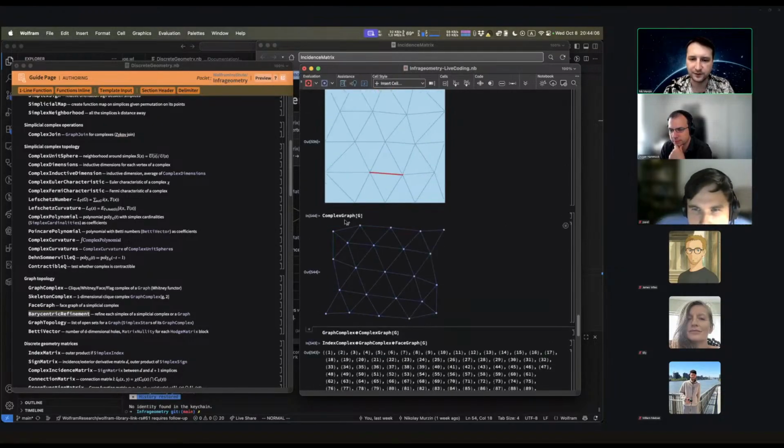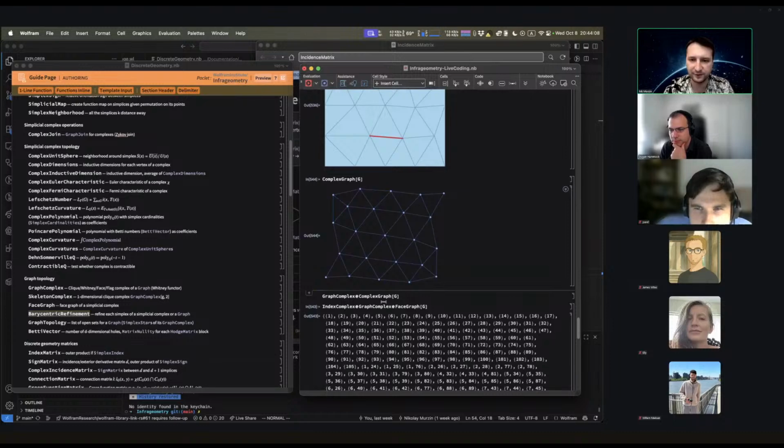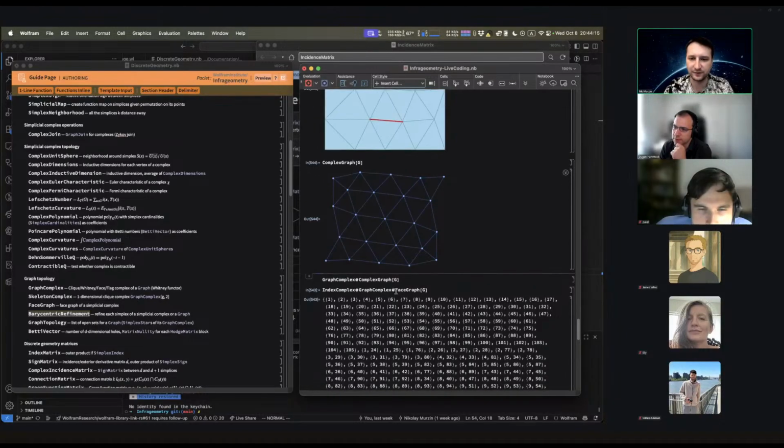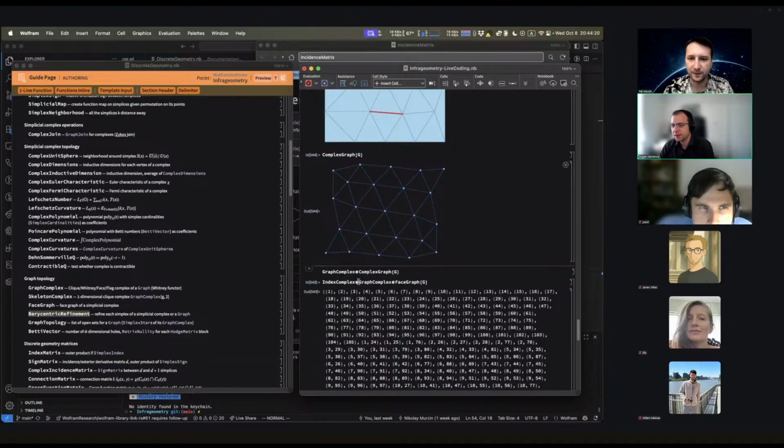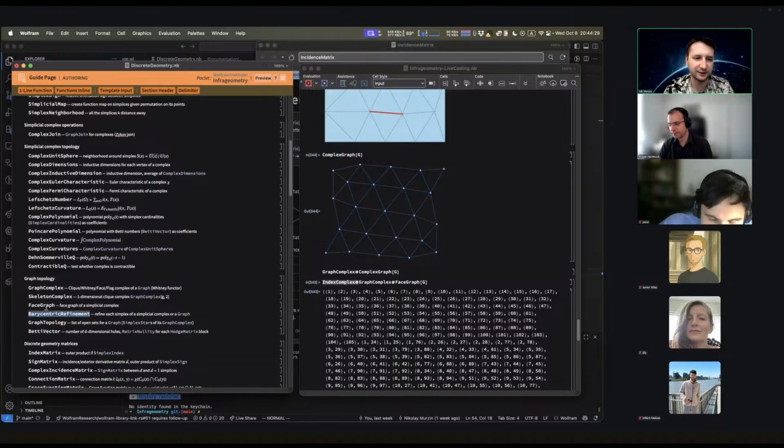This corresponds to this one. But the face graph makes an additional vertex inside each face, right? It refines each triangle with an additional vertex. Is it a subdivision? It is like a subdivision. Barycentric refinement is basically defined like this: you turn a complex into a graph with the face graph, and then you turn it back into a complex, and you can apply it again and again.